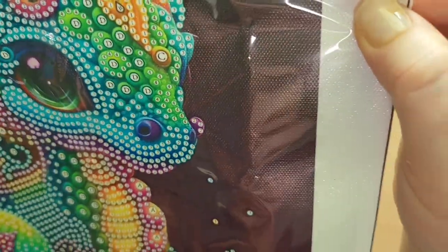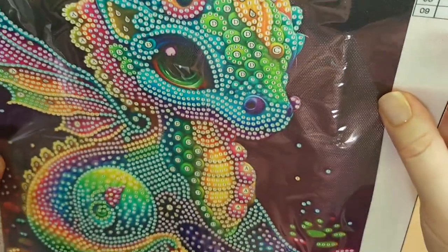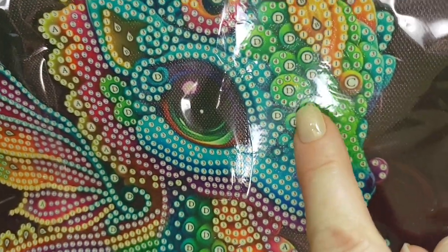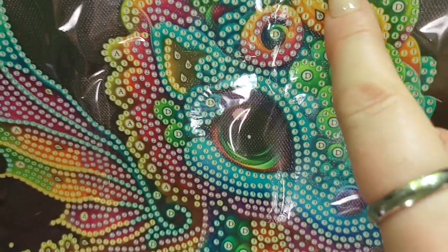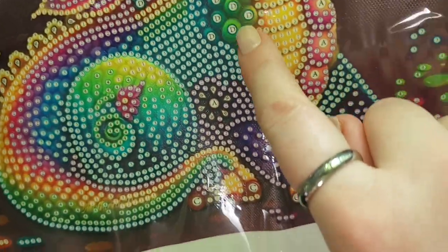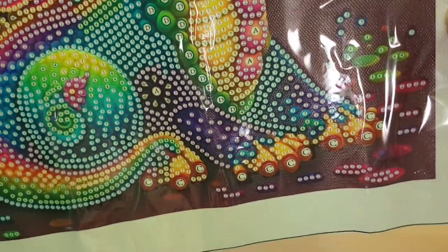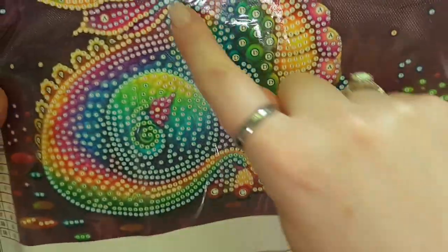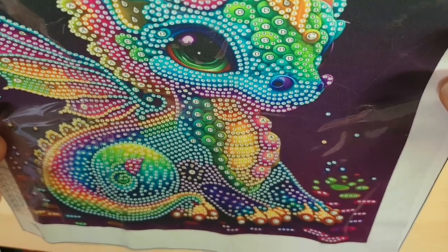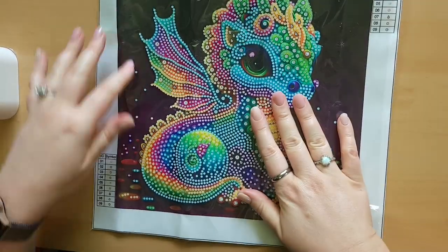Number 9 is the symbol D. Okay, so it's going to go in here, in his little face, and up in his scales, and kind of dotted all around here. Very cute, and I think I'm going to have a lot left over because there aren't very many places on the canvas that those go. So there'll be a lot of those left over.